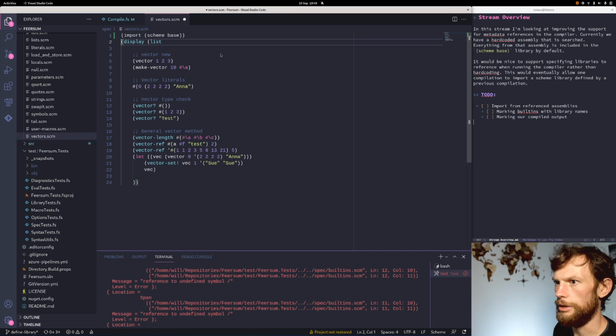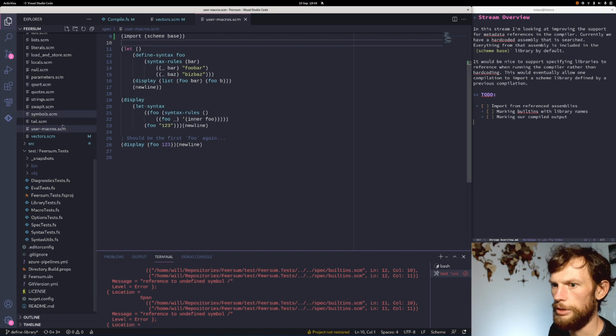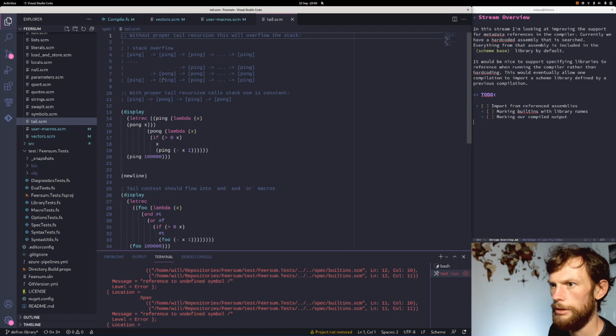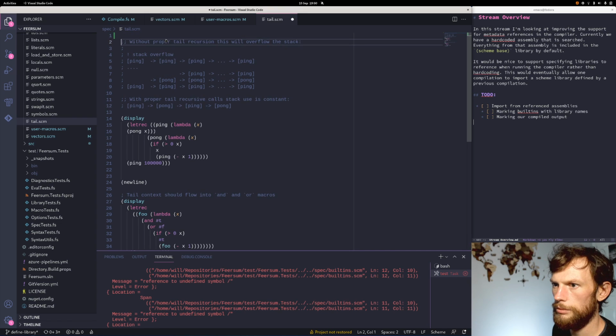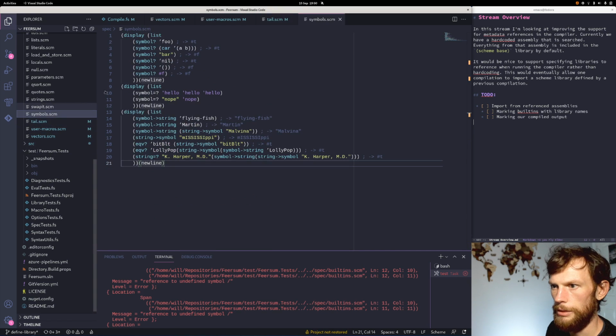Import scheme base. So user macros. That's using display and list, so it needs it. Tail call. Yep. That needs it. Symbols, doing display, that needs it.